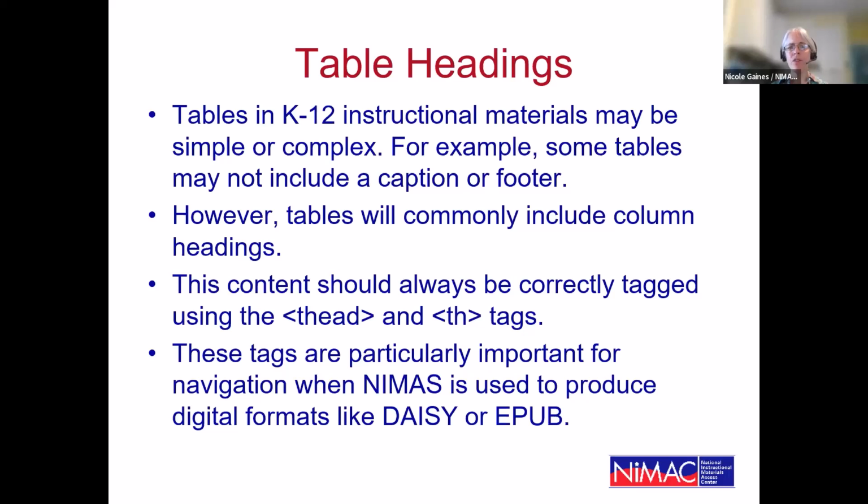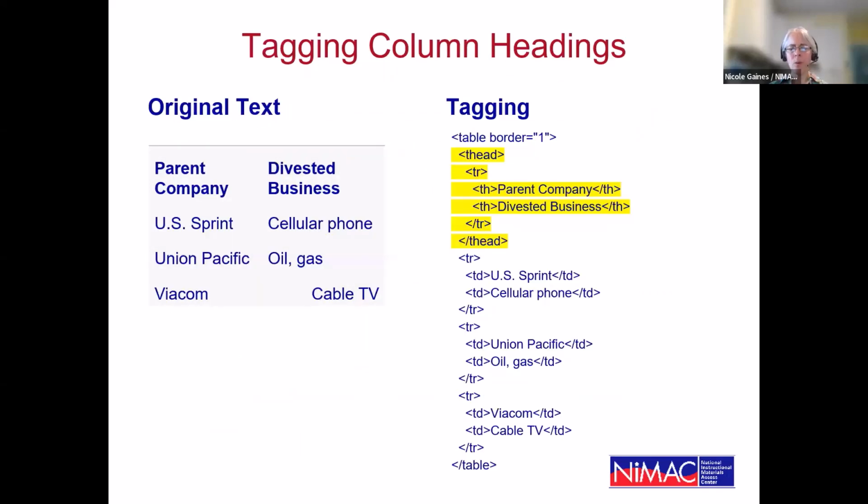So one of the things I wanted to emphasize is that we sometimes see cases where tables do include those column headings, but for whatever reason, they have not been captured correctly in the table tagging. This is something that's really, really helpful, again, in terms of navigation, in terms of correctly rendering the content when you're producing Braille and other formats and digital formats as well.